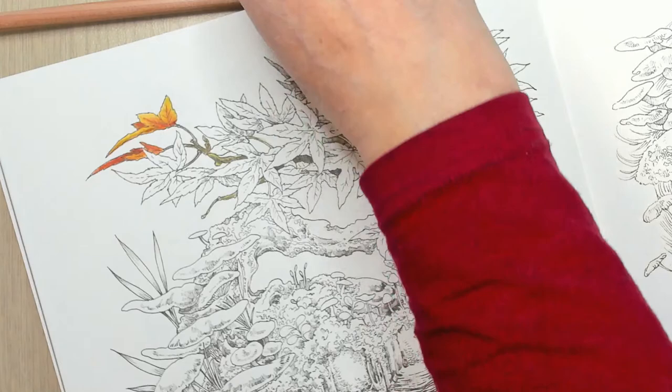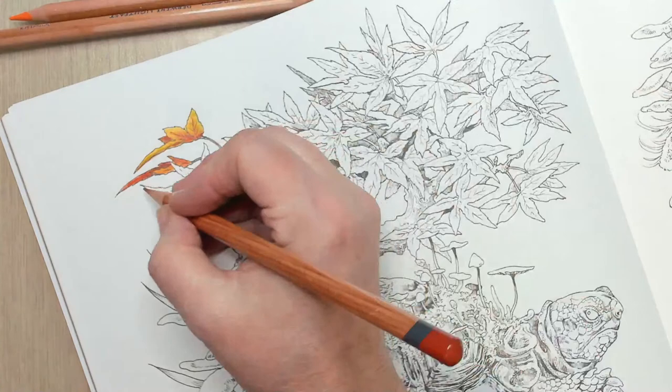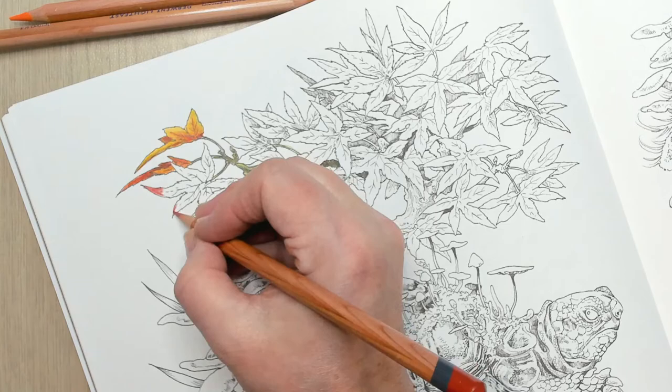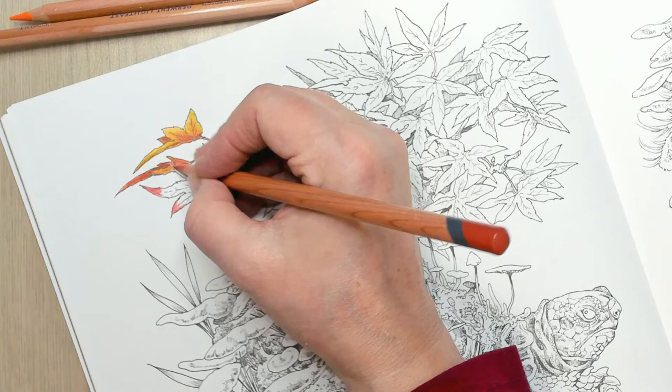More orangey. This is a real orange one. This is a strawberry. You make a nice red point on this leaf. And this one. That one I do in other color because it's too close. No, maybe not. If I leave it really bright, then it will do.